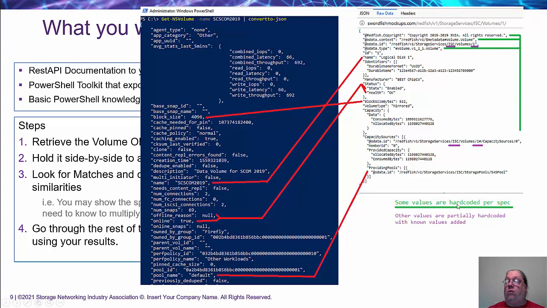Like, for instance, if your array only does triple parity RAID, then for RAID type, you would put triple parity RAID because there's no other option available, so that's a foregone conclusion. So my API might not return back RAID type because it's always guaranteed to be a certain thing. But again, for a Swordfish consumer, they wouldn't know that particular thing about my array, so Swordfish would explain it to them.